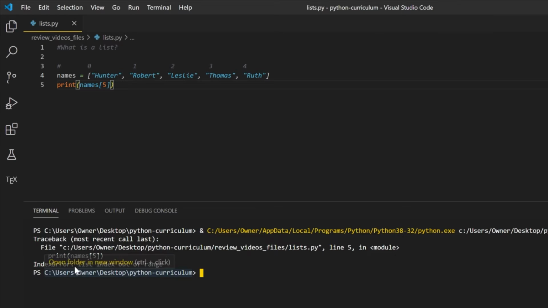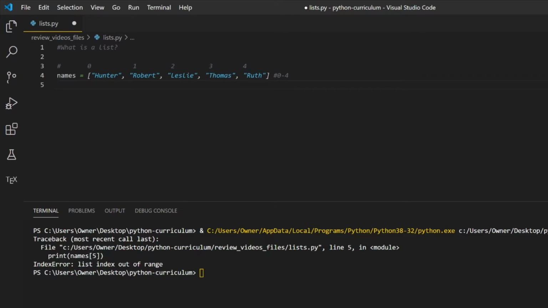We're going to get an index error, list out of range. What that means is that in this list we have a range. Our range starts at 0 and ends at 4. If we try to access anything outside of that range, like 5, 6, or 7, we're not able to access it. Negative 1 will actually work, but 5, 6, 7 are out of range, so we get this index error, list out of range.